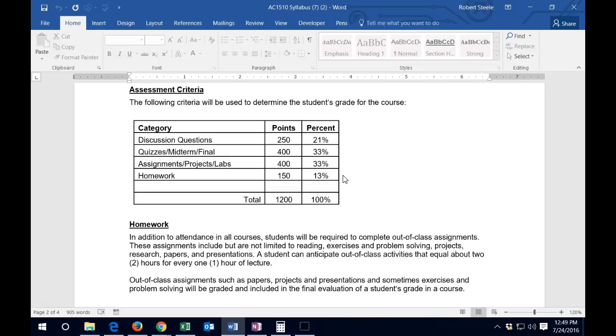And so I would approach this by getting 100% on the 21% of the grade and as much of full credit on the 33 and the 13 as possible so that you can go into the quiz, which of course you have least control over, with as much of a point cushion total as possible.